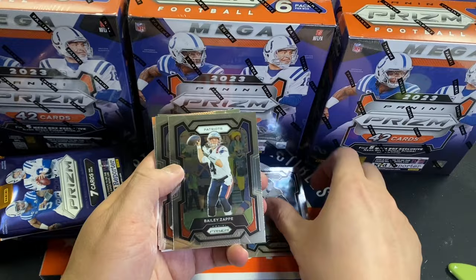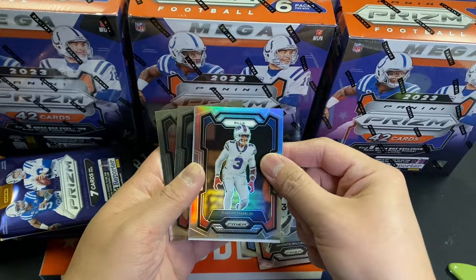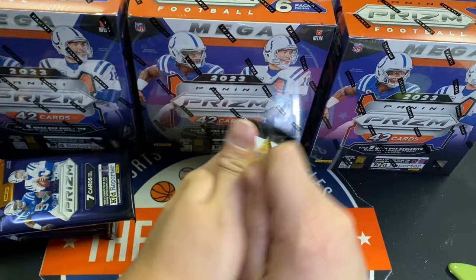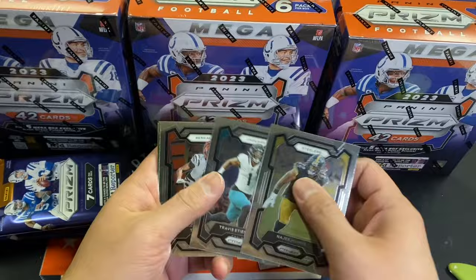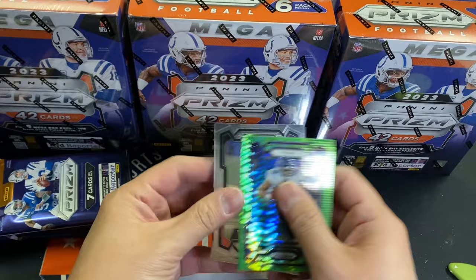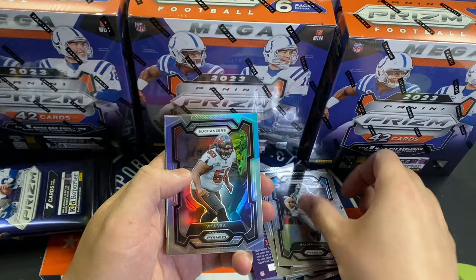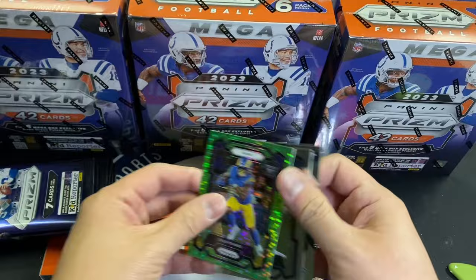Damar Hamlin silver and jersey card, Luke Schoonmaker. Will Anderson Forbes. All right. I guess it really doesn't matter where they put the jersey card as long as they have one in each box. Treylon Burks pulsar, Isaiah Foskey. Matt Judon, Vita Vea, Zach Evans pulsar rookie, Mac Jones emergent.